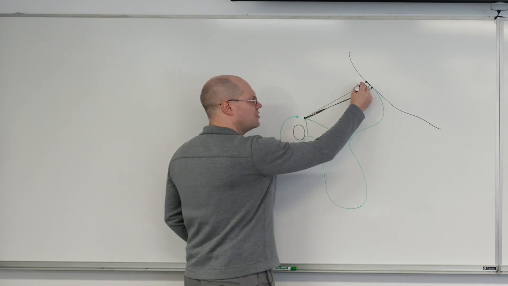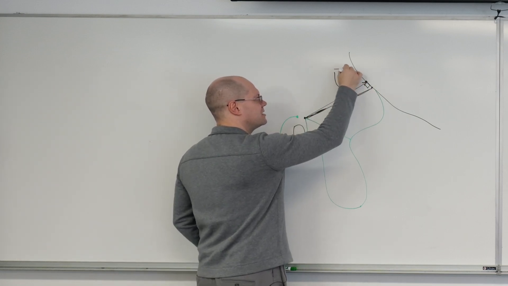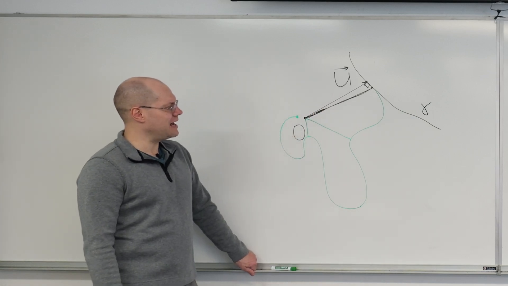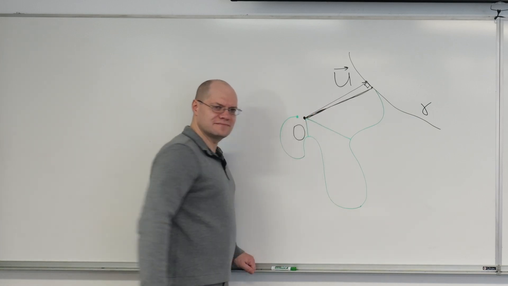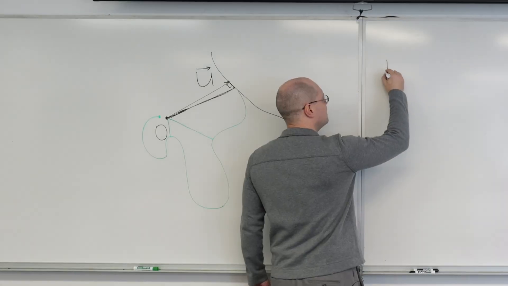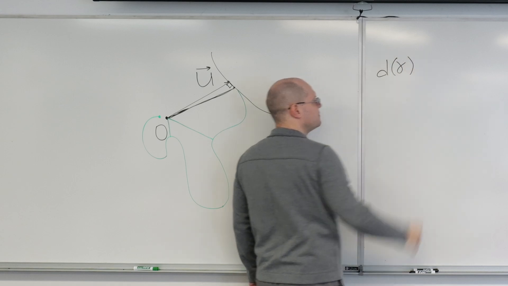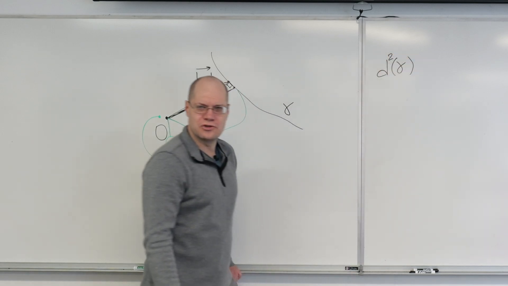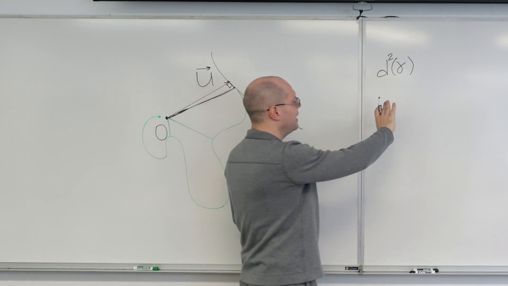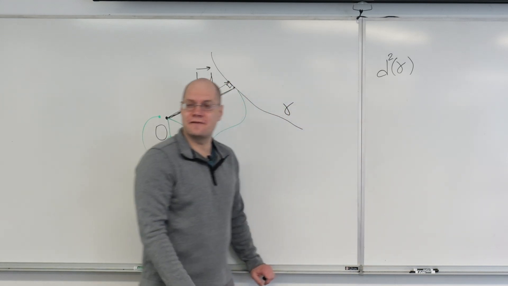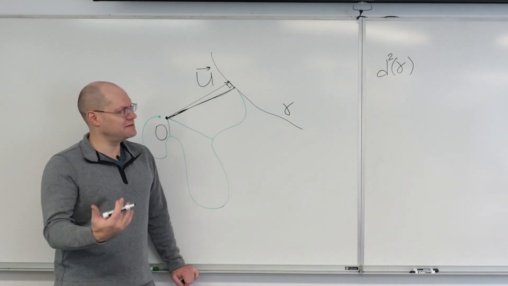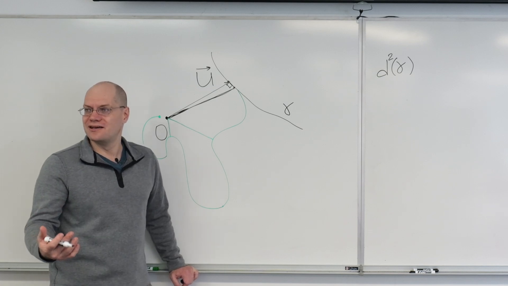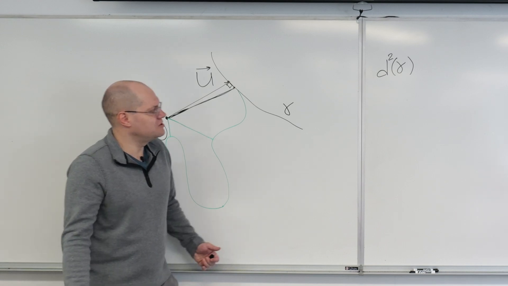So, I will call this my vector U. I now like using capital letters. And I will parametrize the curve by a parameter gamma. And this is my origin. So, then the distance that I'm interested in, and it's now a function of gamma, that I want to minimize. So, might as well minimize the square, to avoid square roots. You can do it with the square roots. And you will notice in one step how it doesn't make any difference. Just makes it a little bit messier. But it's a very cool, not even a trick. Just the tiniest of shortcuts to minimize the square of the distance instead of the distance itself. It's the same thing. Is U dotted with U.